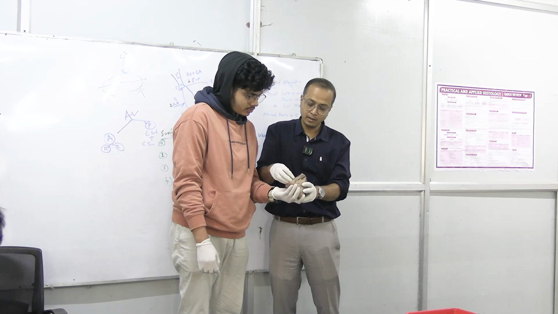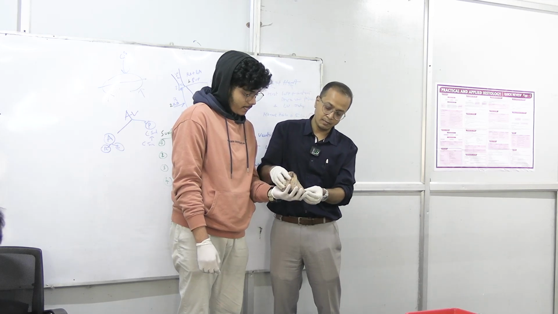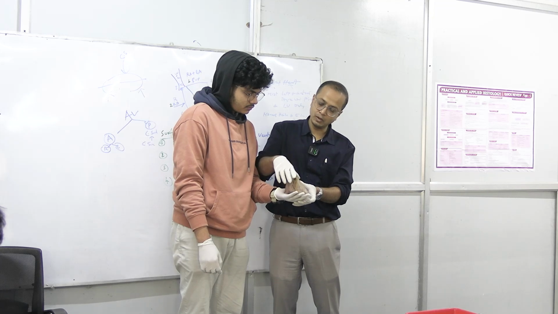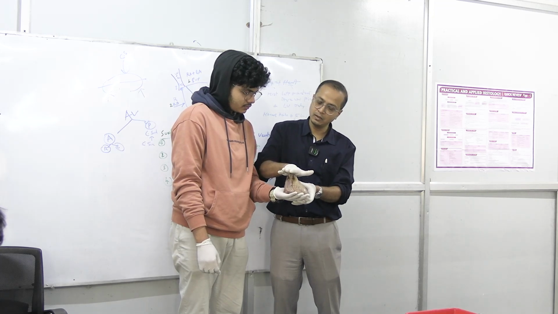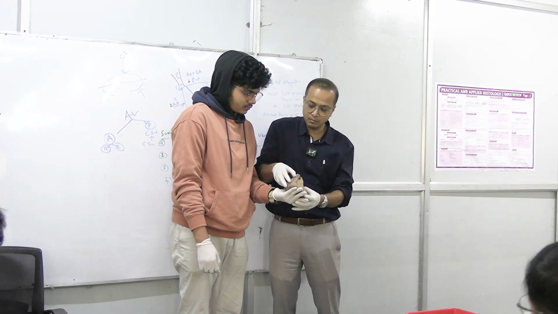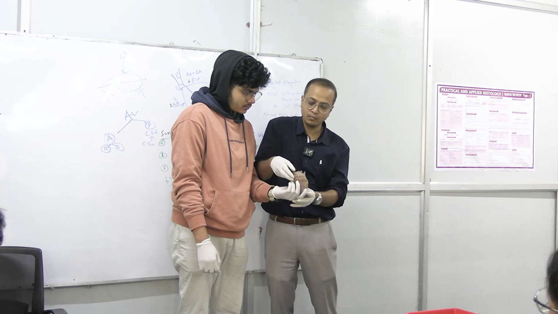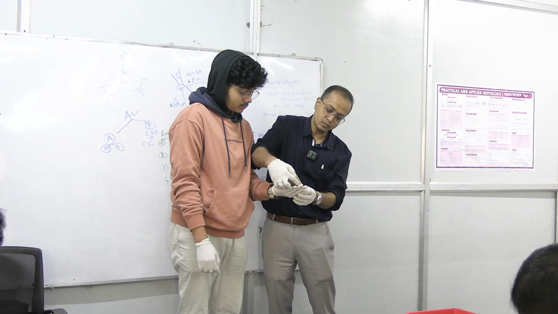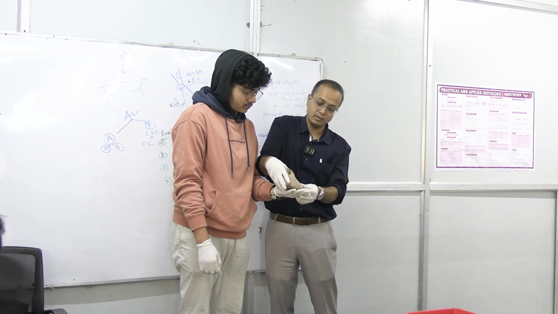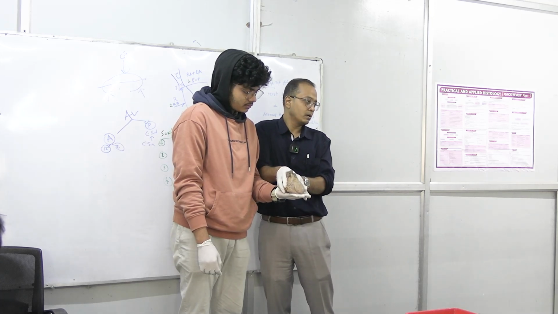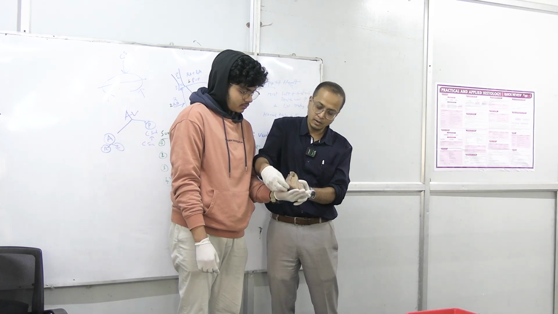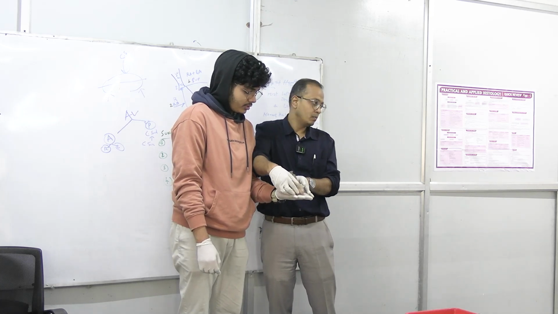And other than this, we have these particular features that we have to learn. It has a superior border, which roughly corresponds here. It has a right border, extending between the superior vena cava opening and the inferior vena cava opening. So, this is the right border of the heart. Then from the right border, this one is the inferior border of the heart. Then from the inferior border, it is the left border of the heart. So, it has 4 borders: superior border, right border, inferior border, left border.